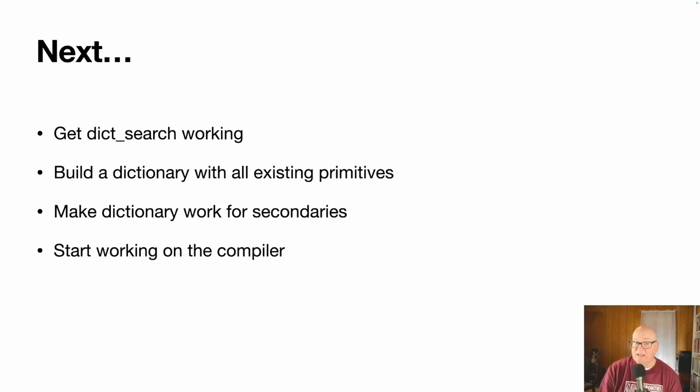And once we have that, I think we can work on the compiler and get at least 75% done. I'm not sure we have the facilities for everything, but the core bit of an input stream, breaking apart the tokens, looking them up in the dictionary and creating new secondaries, I think that should be pretty straightforward. Again, I'm always an optimist, but you kind of have to be.